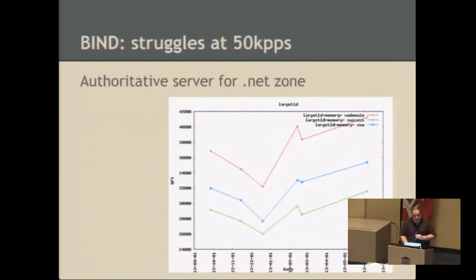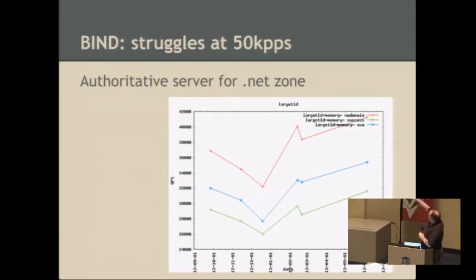Now let's talk about Bind. Bind is the most popular DNS server on the internet. They're redoing it. There's a new version called Bind 10. And here's one of their benchmarks. And what we see from the benchmark is kind of not clear. I can't really read it myself being this close.